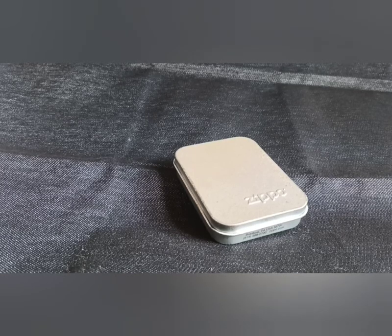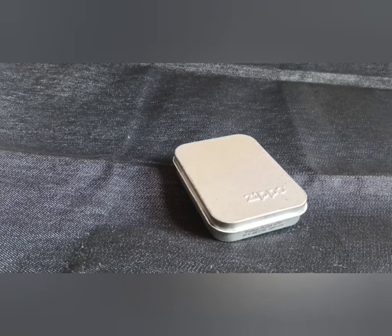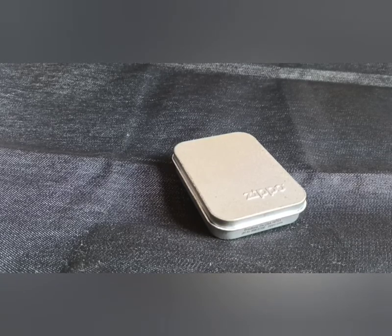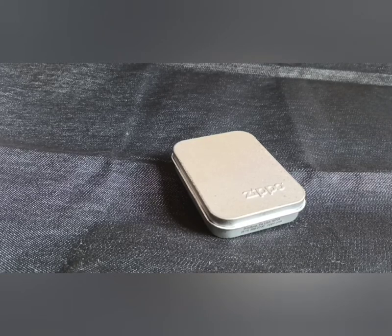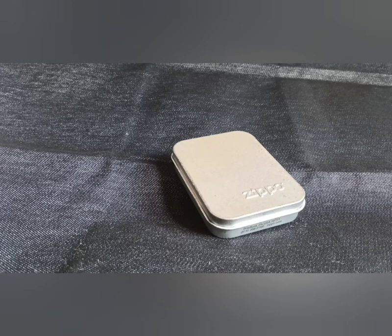In my upcoming videos, I am going to diversify the contents a bit. By saying that, I believe it has been due time to start showcasing individual pieces of Zippo lighters dating from the late 20th century to after the second millennium. So yeah, there are going to be a variety of newer pieces as well as the older mid 20th century ones. So let's look at what we have right now.